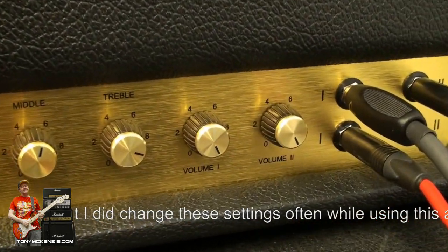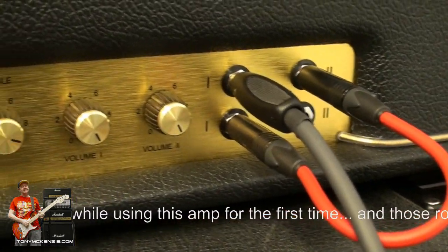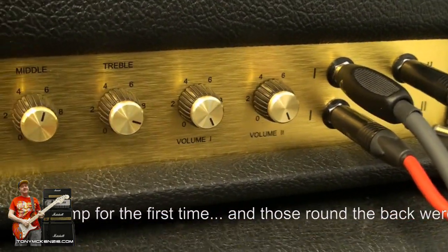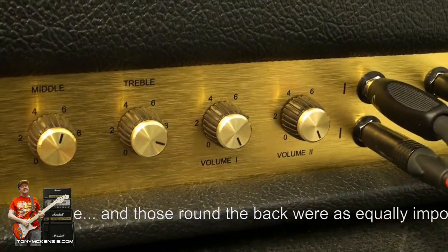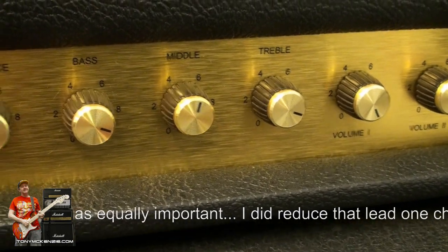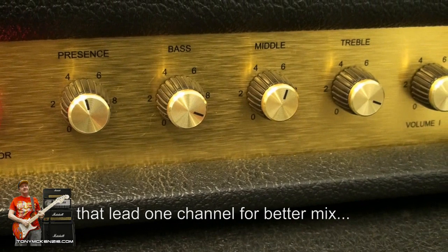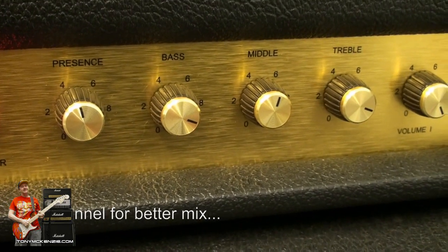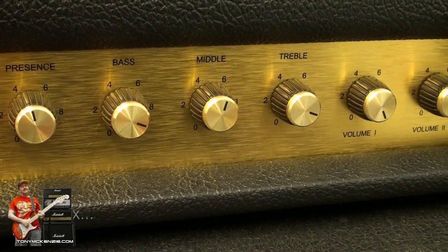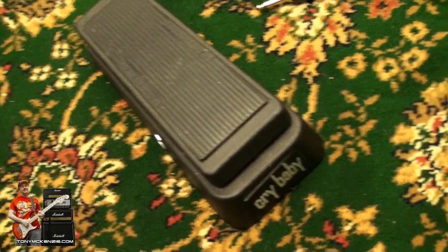Well, Tony's at it again. I feel like this on the AFD2. But I did do this with it, and I did crank them both, and I suppose it gives an equal sound with a bit more gain. Who knows? Treble's cranked. Middle's mid. Bass is pretty cranked. Presence is pretty high. I think the things round the back are about halfway on everything. And with one of these, it gives you an absolutely awesome sound.